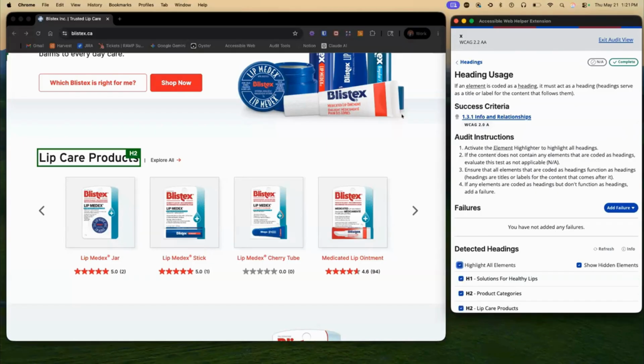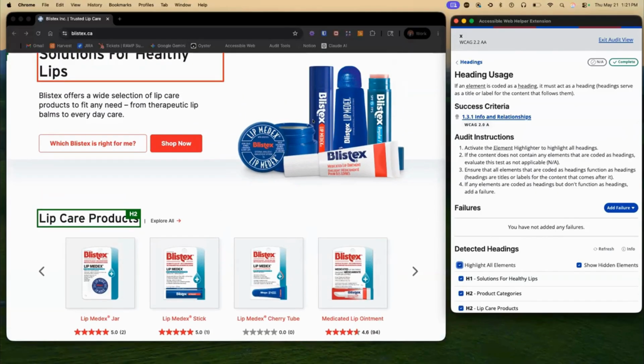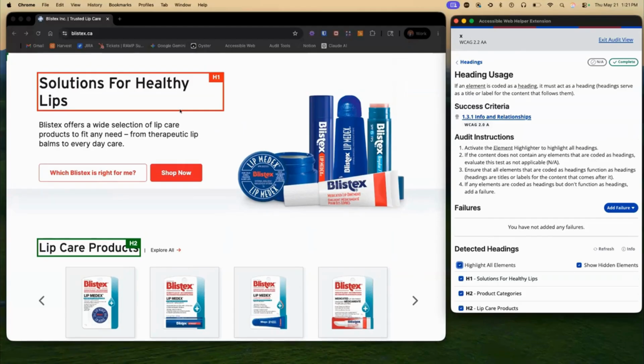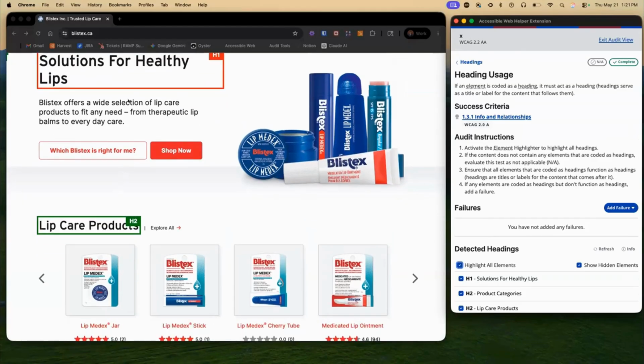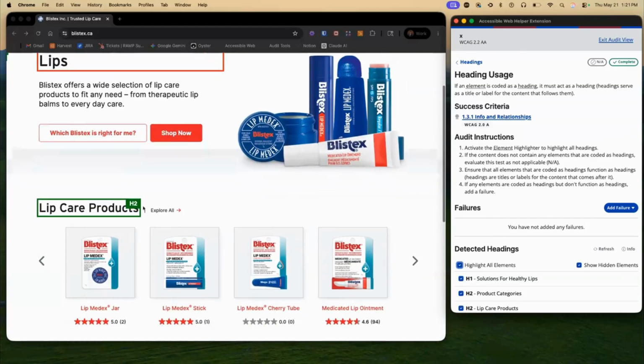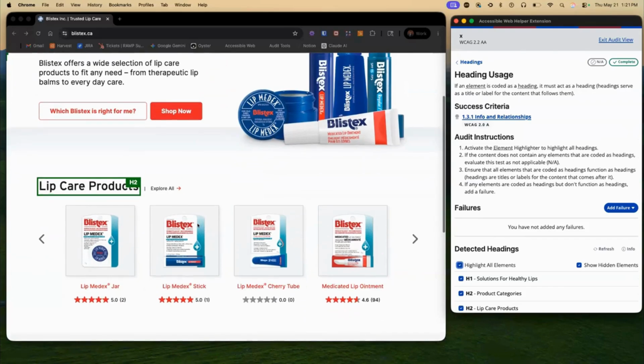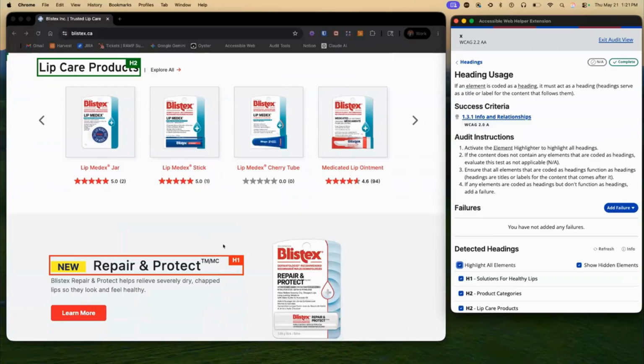Heading usage is essentially just looking at ensuring that headings function as headings. If they're just regular text, then we don't want them to be coded as headings. But this looks correct. We have H2 here and H1, so the H2 is following this section of content, which is perfect. There's an additional H1 here, but that's not part of the stuff we're auditing, but I would code that as an H2 because it's a new subset. So that can be coded as an H2 and that will be fine.